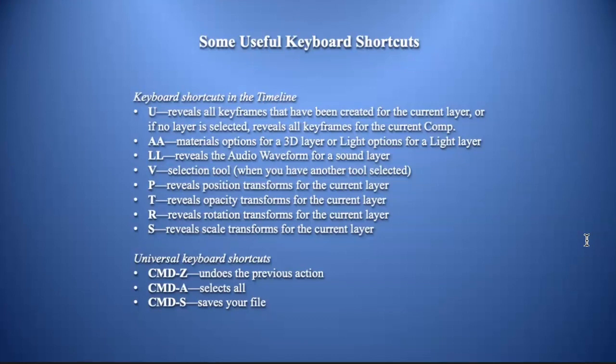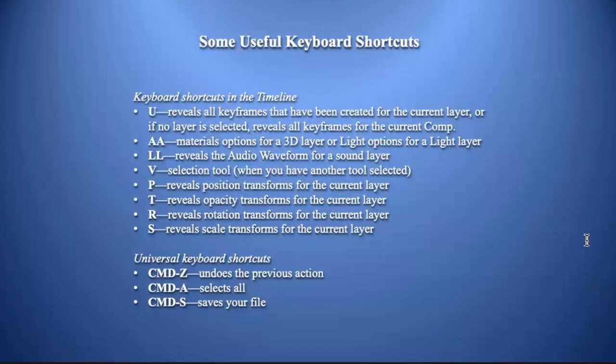And when you have a 3D layer and you press R, it shows you not only the orientation, which, as I said, I really didn't touch the orientation yet, but you can keyframe orientation. It shows you the orientation for the entire layer, or it shows you 3 different rotation settings, because you can rotate on X, Y, or Z. So that is a very useful shortcut to use when you want to do some rotations. Press the R, so you don't have all the other transforms showing.